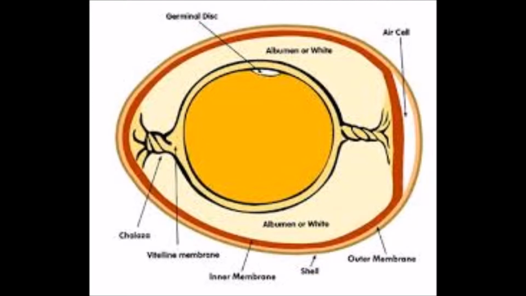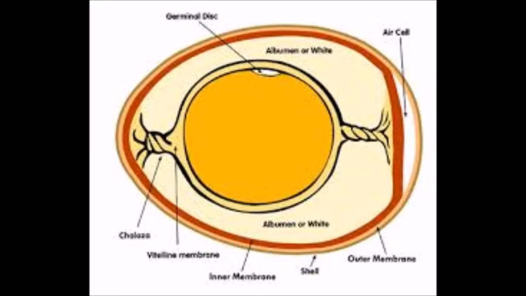Next up, we have the chalazi, a spiral, rope-like strand that anchors the yolk. There is one on top of the yolk and one at the bottom to provide more stability. Next, we have the germinal disc, which is a white spot located on the surface of the yolk. This is where the DNA for the chick is kept.